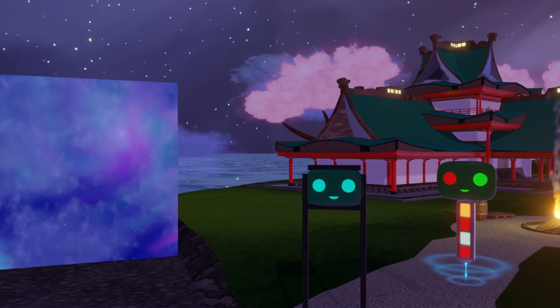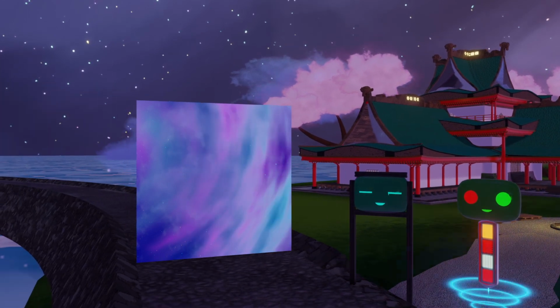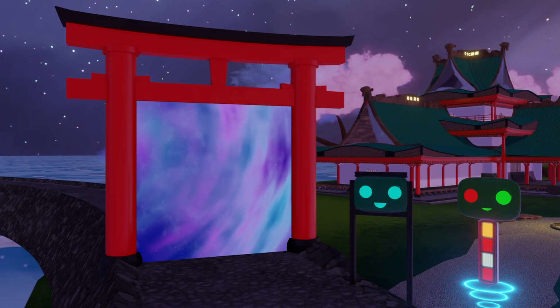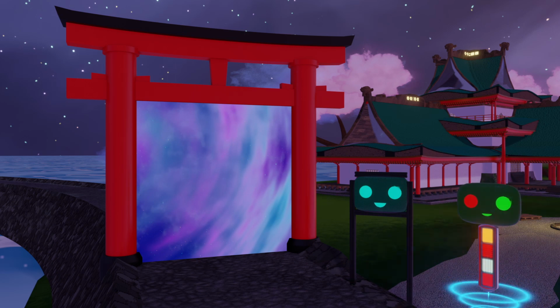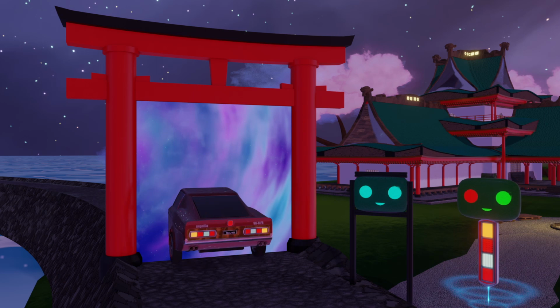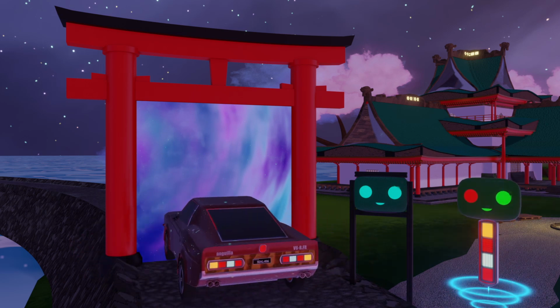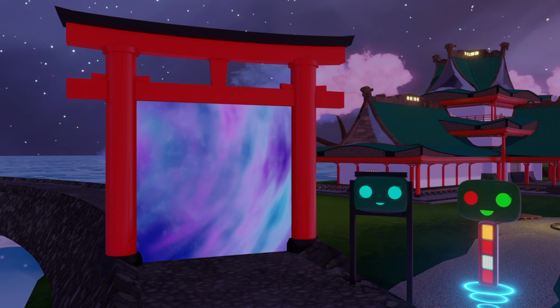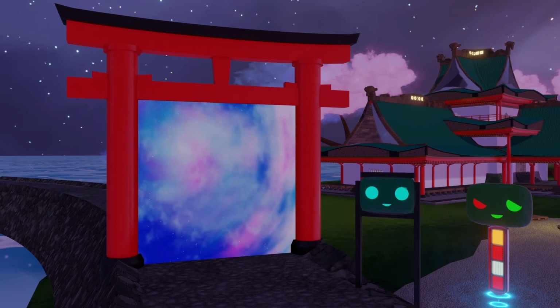The final thing that was giving me a headache was the damn end portal. So I added a shrine gate around it to make it blend a bit better. I learned a lot while working on this project, so I then proceeded to not use Blender for like 2 weeks, and then I remembered Klaus still needs some more cars, so I made this. Alright. Done, Barry? Yeah. Good.